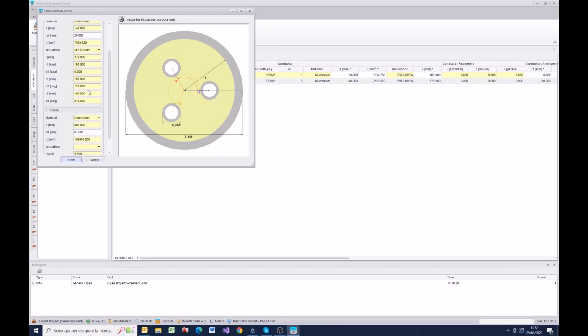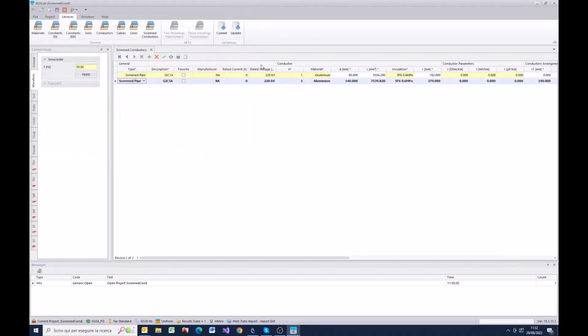Consider that this editor is very useful, because you can modify for example the angle of the core 2, and live you have the modification of the angle, and so you can see if there are possible superposing between two different cores, for example in this case.